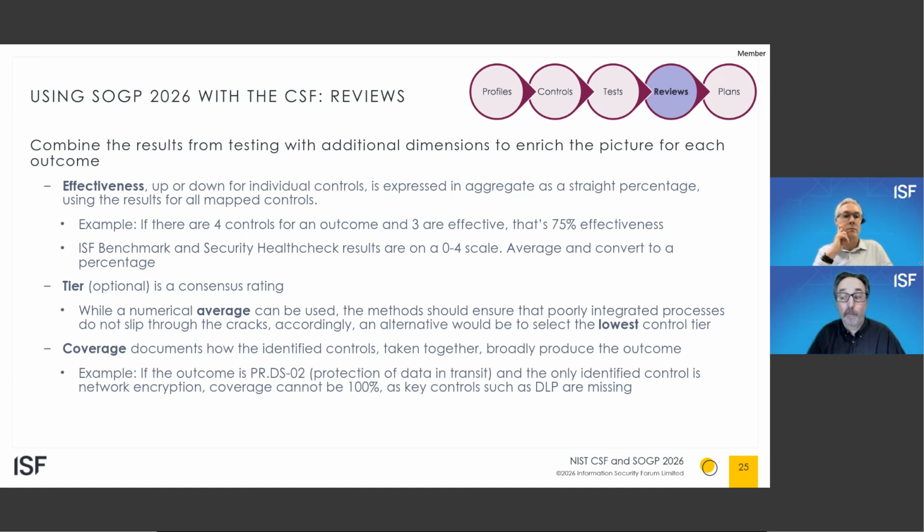And then finally, there's a new concept here, which is coverage. As I mentioned before, most of those informative references just say, oh, encrypt the data. That doesn't, in my mind, cover that outcome. The data is secure when it's in transit. So I would give that a partial rating. It partially covers it, sure, but what are you missing? If you look at the standard of practice, it talks about these other controls that can help you get full coverage. So again, I hope you're doing more than encryption to secure data in transit.